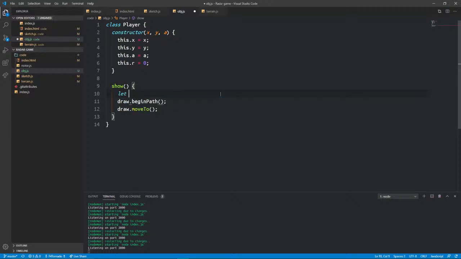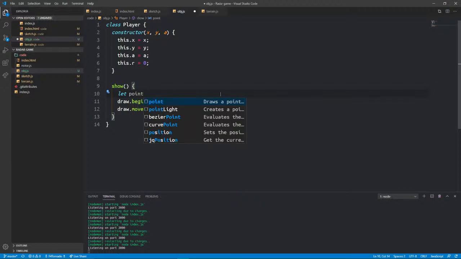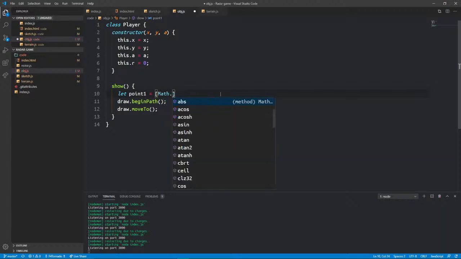Okay, so the first point will need to be at the x position, which will have to be the cosine of the rotation times some value, maybe 50.